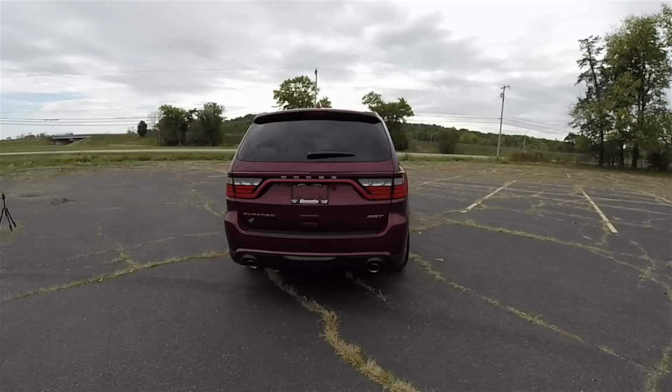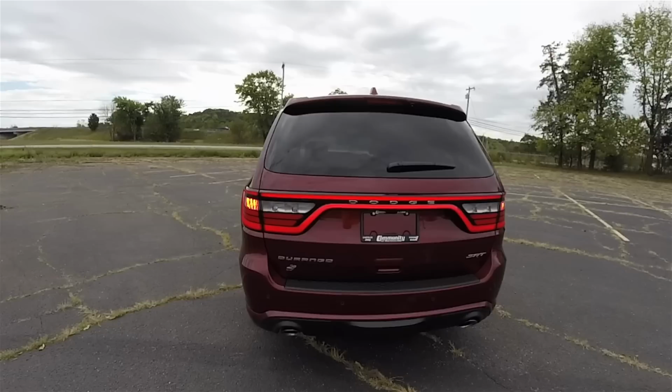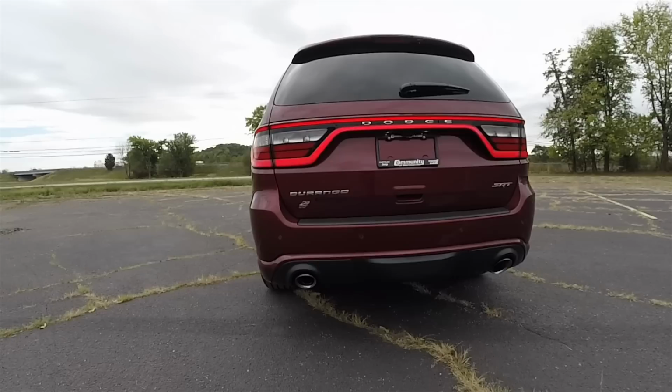Known by Dodge as a 7-seat Charger, the Durango SRT fits the bill with the 475 horsepower 392 SRT V8 engine under the hood. At just under 0.2 seconds slower than the Challenger 392 from 0 to 60 miles per hour, the 5,600-pound 3-row SUV is no slouch. With stiffer front and rear springs and a stiffer anti-roll bar, the Durango SRT rides firmer than the standard trim Durangos and has more agile handling through turns, yet still provides a comfortable and quiet ride.